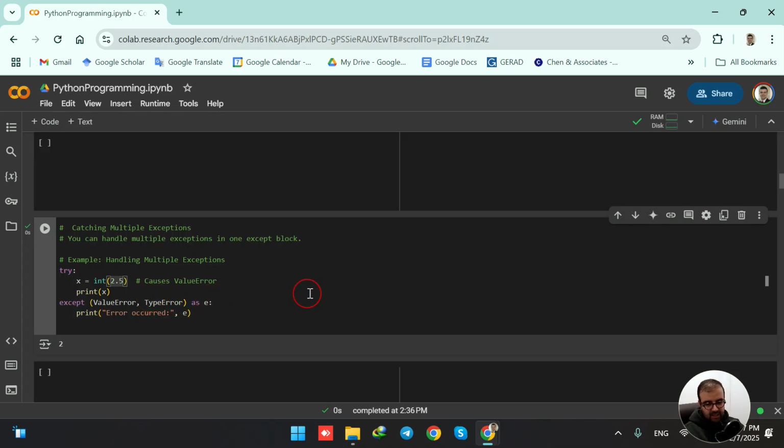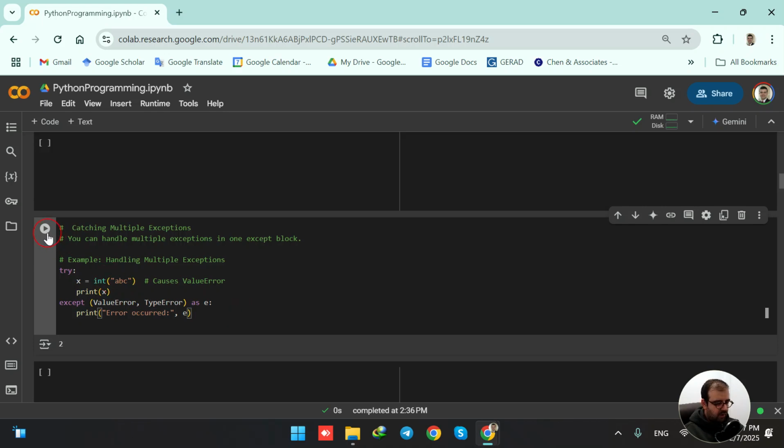However, because it is a bit risky, we are using the try and except block to perform this task in Python. However, if instead of 2.5, what if I type a string? It is going to have an error, and the error comes from the value error. So in the except part, if you see, we are having two errors being handled at the same time: value error or type error, and then we are showing this message, error occurred.